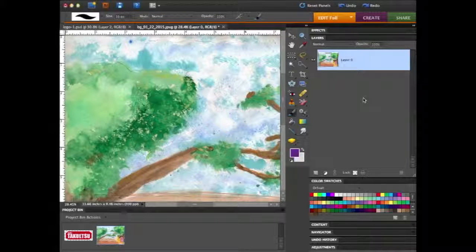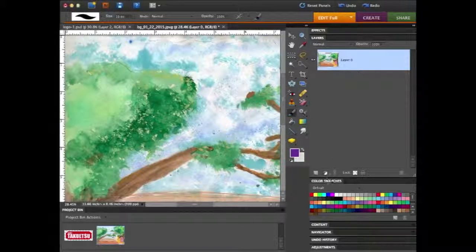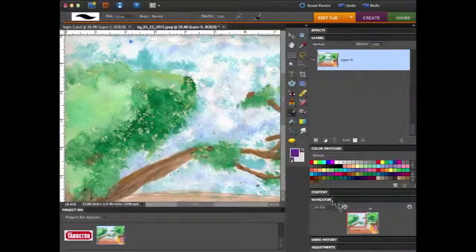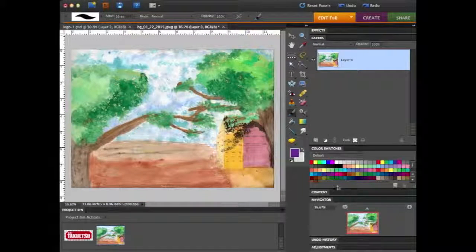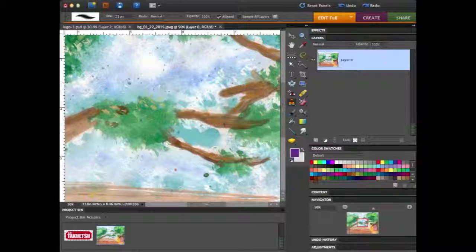I have scanned this painting into my computer at 200 DPI. That's the default setting for my scanner, so I just left it as is. And I opened up the painting in Photoshop Elements 8.